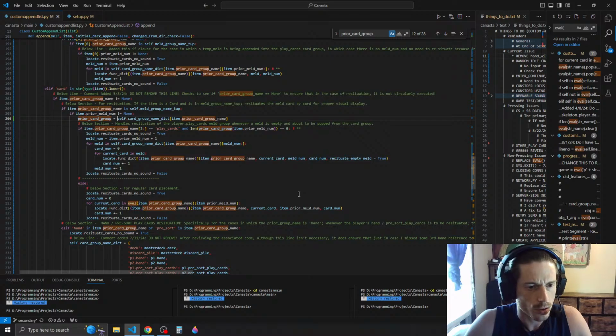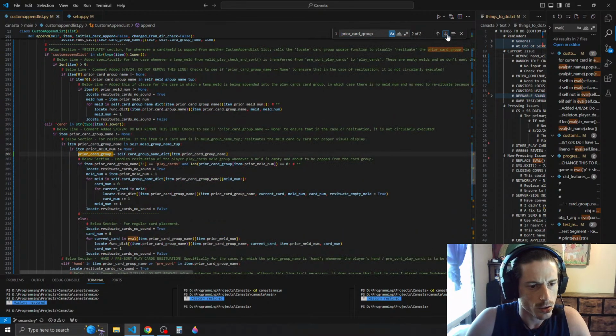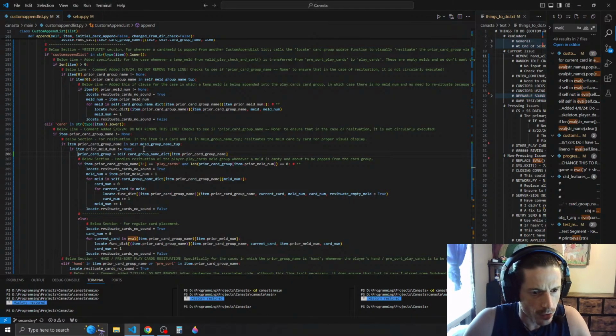So prior card group is equal to self card group name dict at item prior card group name, and then we actually just use it one time. Okay, I was just making sure we're not using that namespace for something else. So yeah, we have this assignment here, and then we reference it right here.